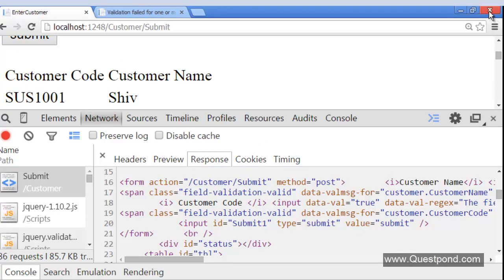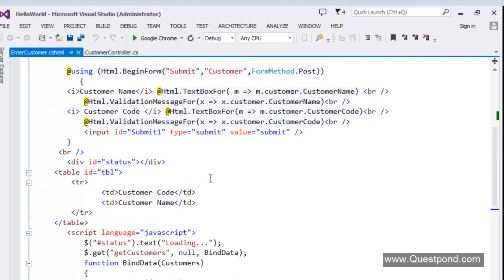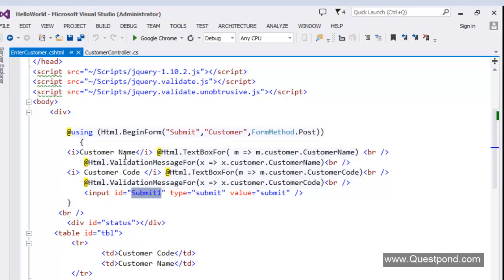Let me go back to my code here. The main root cause of why unnecessary data is sent from the browser to the server, and comes back from the server, is because we make a full post back, because we use this submit button and because we use the method post here.